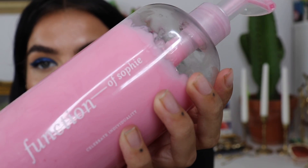Next up — I was so excited when these turned up. These are the Function of Beauty shampoo and conditioner. It also has my name on it and like a small child I get very excited when things have my name on them. You completely customise these — you choose your hair type, the colour, and the scent and everything. I have such a weird hair type that it's really hard to find shampoos that work for it. I've used these a couple of times and I'm going to be doing a full review on them soon, as part of a full hair care video. So far I really like them, but I just wanted to mention them. I think they're so cool.